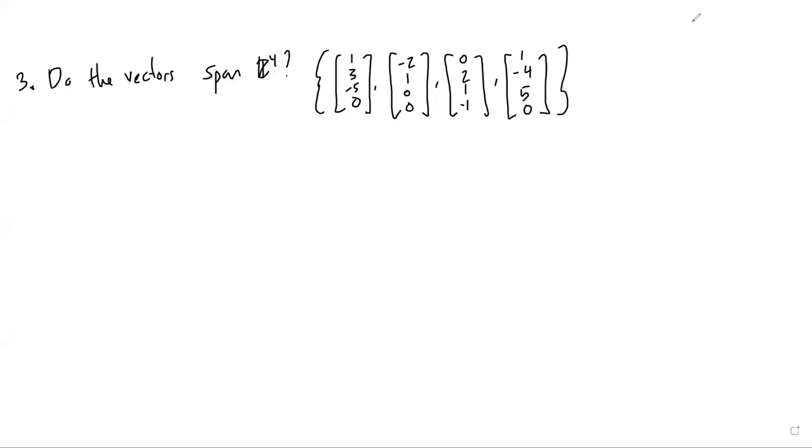Okay, for this question here, we're going to determine if this set of 4 vectors are going to span R4. So there's a bunch of ways we can do it. We'll learn some more later on. But for this way, what we're basically saying is there's some A, B, C, D so that A times the first plus B times the second, C times the third, D times the fourth is equal to literally any vector in R4. So the way that we can do this is actually just putting this into a column matrix.